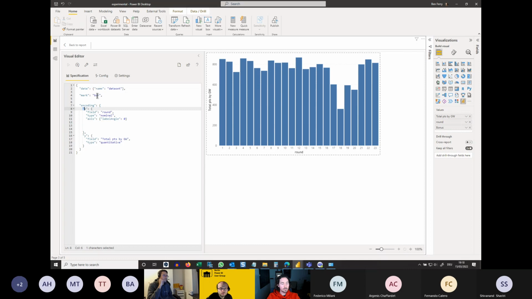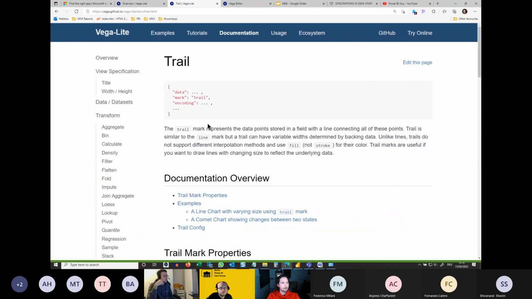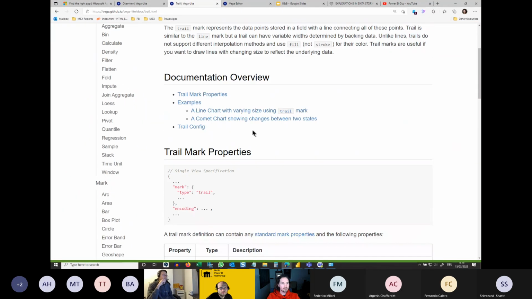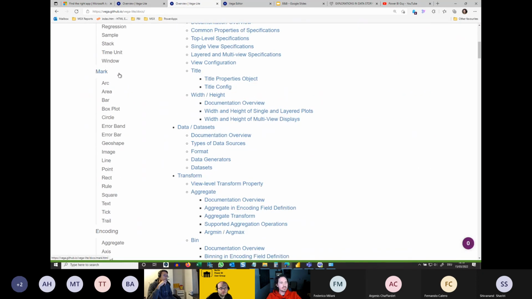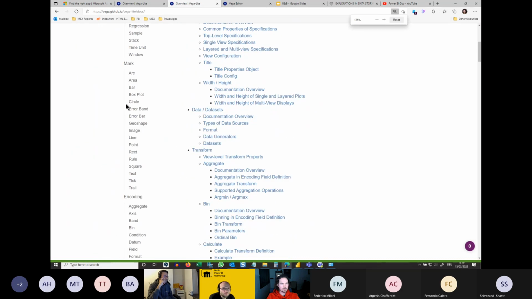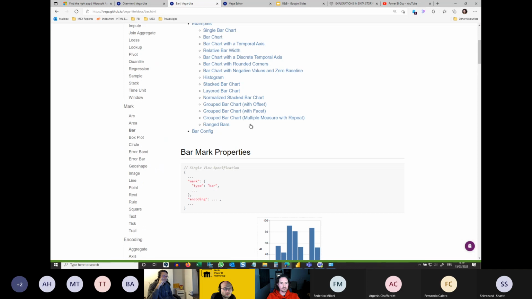And because we have here mark bar, if I wanted a different sort of visualization, if I want to create something different, how easily can I do that? So I'm just going to bring in my documentation again. My computer is not liking me today, but I'll get there, don't worry. So if I go to the documentation now, just here, Vega-Lite documentation, like I say, it's very good stuff, very helpful. You can see here there's a section called mark, right? So I've got mark and I've got bar. I'm going to maybe zoom out a little bit if that's okay. Hope it's okay for people. Mark bar, if I click on bar, it's basically showing you a bar chart.